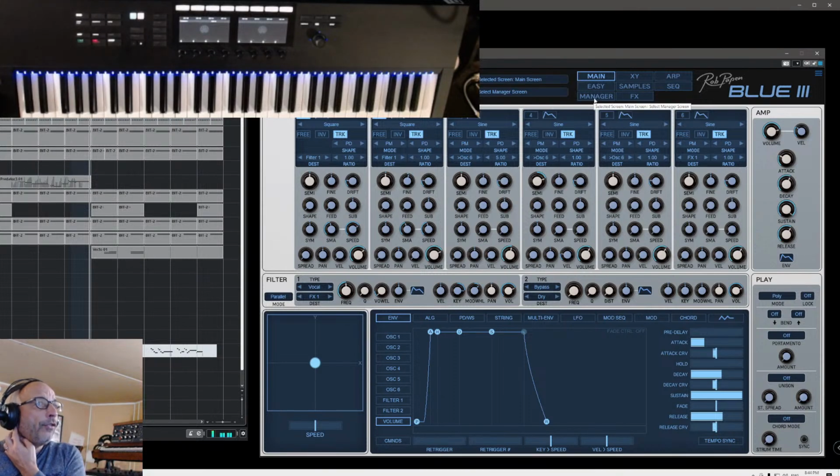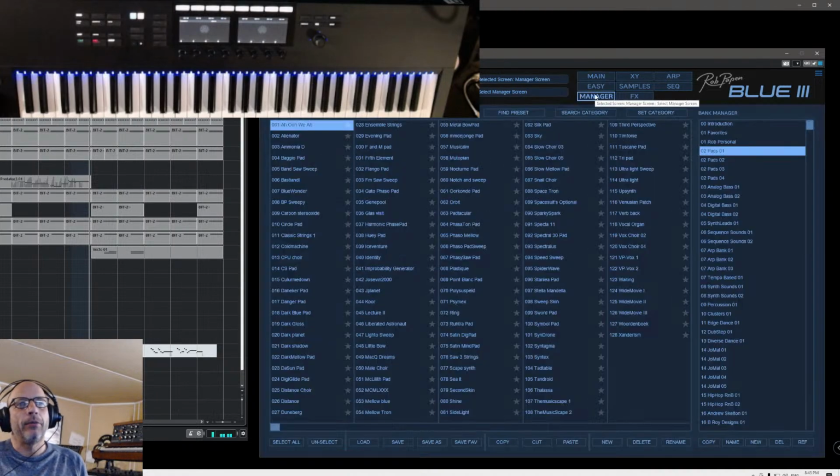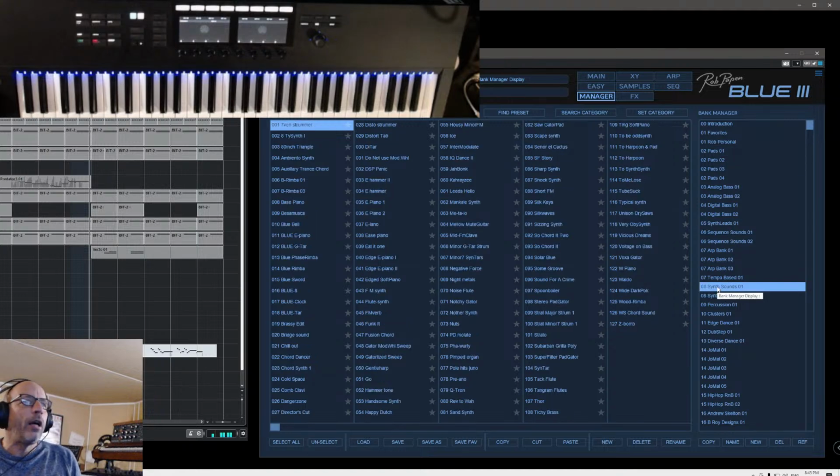But the samples are very often basic waveforms, and then I use the synthesis. So I think we last discussed this CRB synth. I think it's far more now inside Blue 3 than was all from the start.